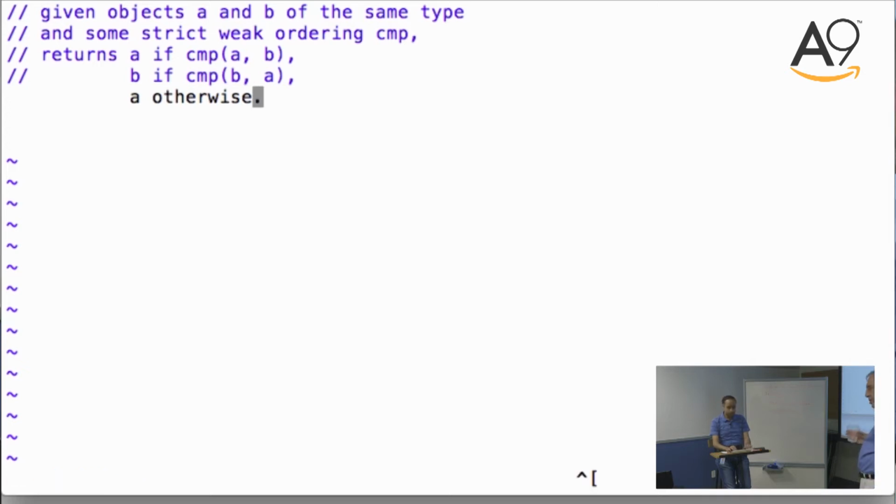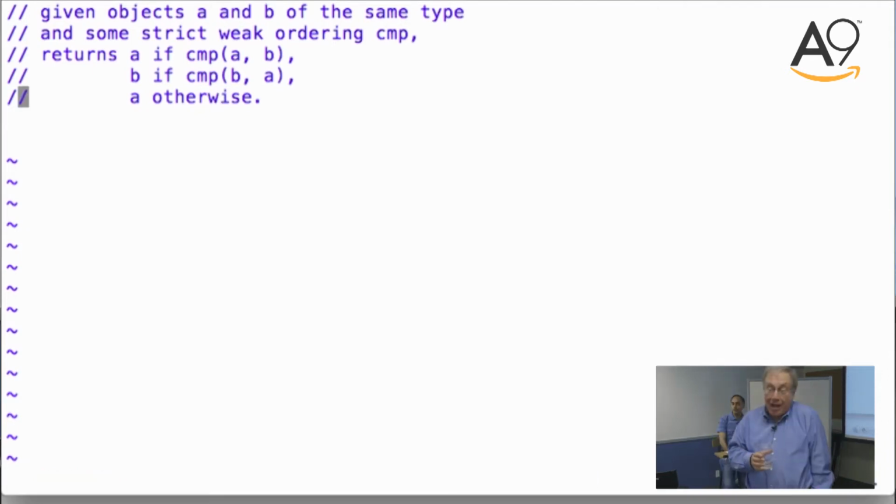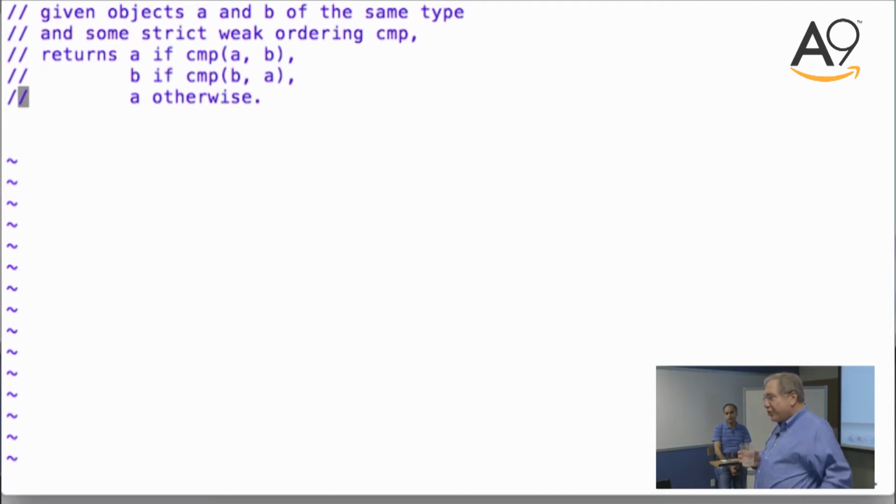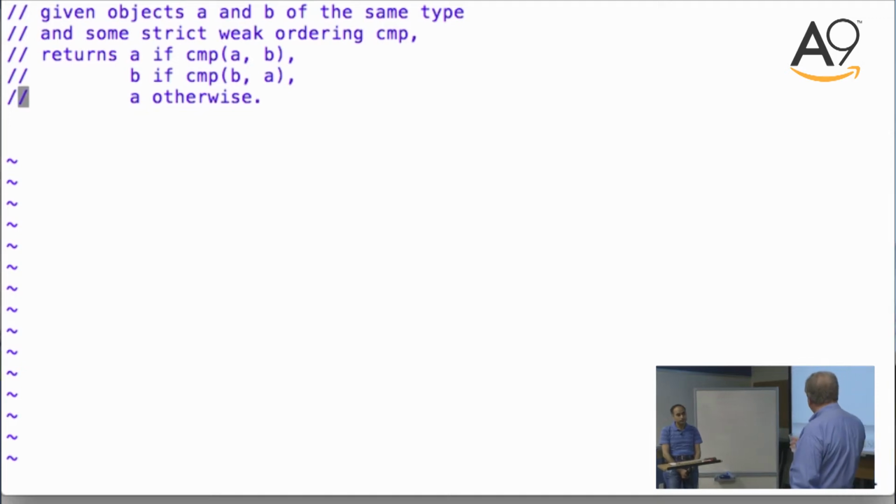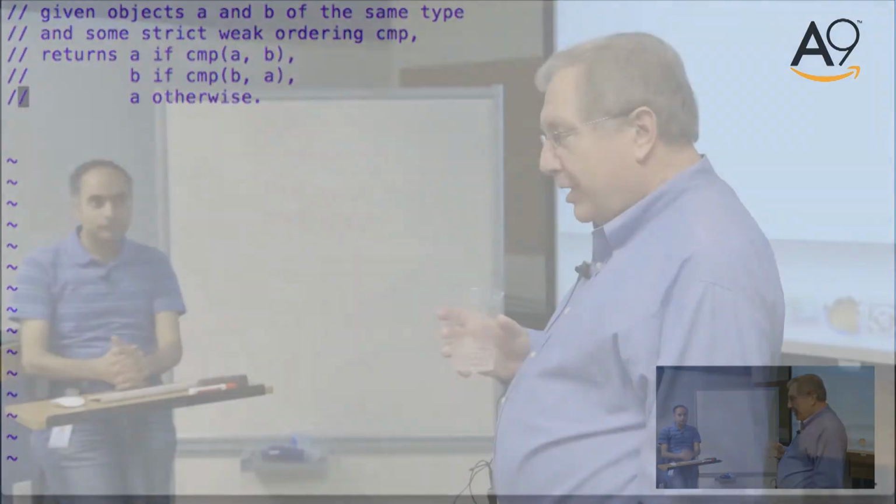So you think you need to do two compares to find the minimum? Well, this is a specification, not the actual operation. At least logically, you need to write comp twice. Well, you don't need to; the equivalent is returns B if comp B, A, otherwise A. That arranges it into the three possibilities, but it will have only two lines.